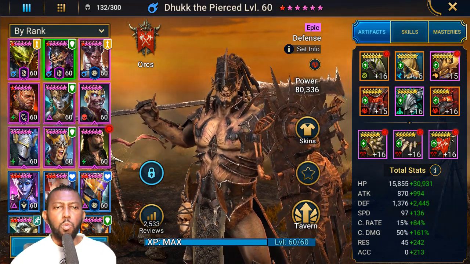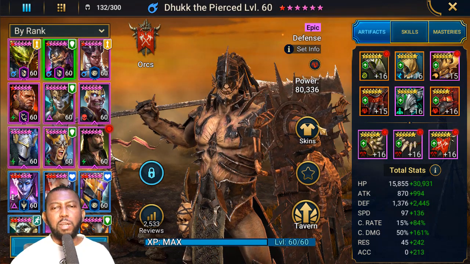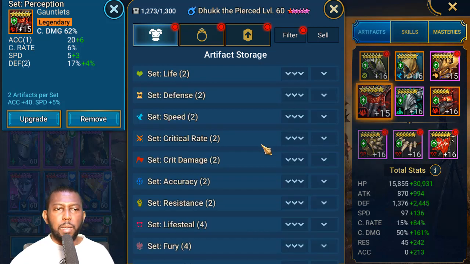Which set is best to put on Dhukk the Pierce? You can see me going with a random set right there because I was trying to put damage, accuracy, resistance, crit rate, crit damage. I was trying to put too many stats on him, HP and defense also. But if you just want to go straight to accuracy and speed, that's the best way to go. Perception set will achieve that for you right there. So that's one set that I would recommend, perception set.